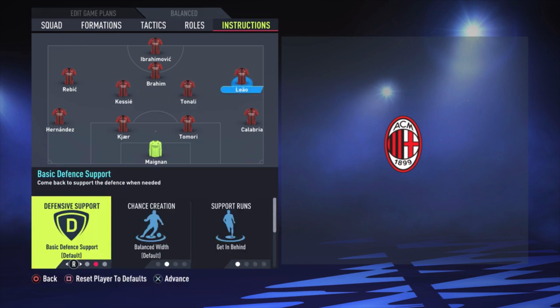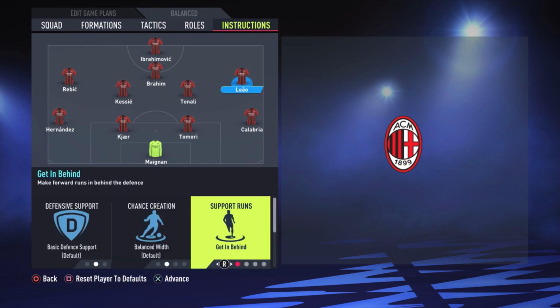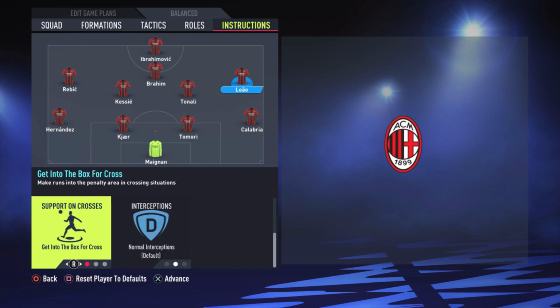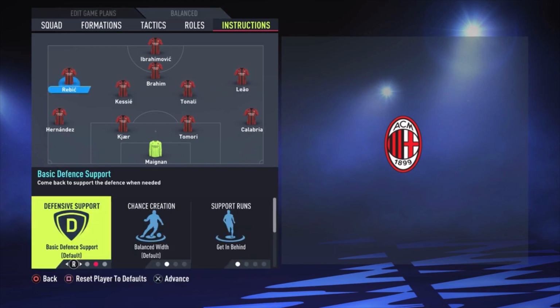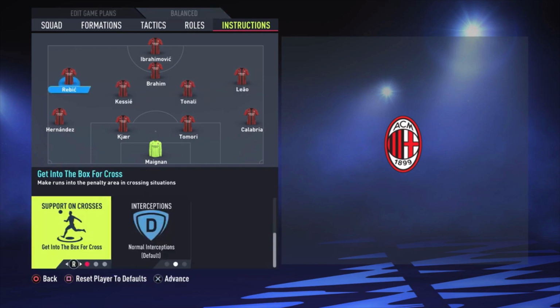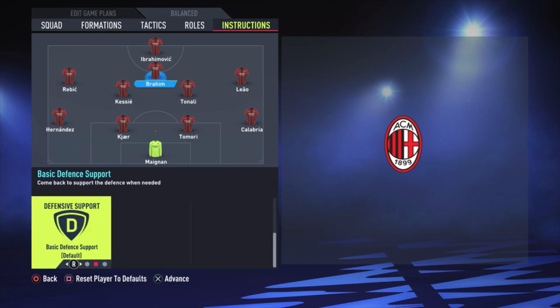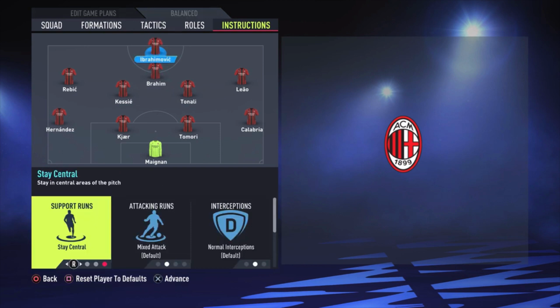Then the right midfielder is Leao. He's on get in behind and get into the box for the cross. The same for the left midfielder, Rebic. Get in behind, get into the box for the cross. Brahim, he is just default, I didn't change anything for him. And Ibrahimovic is just on stay central.